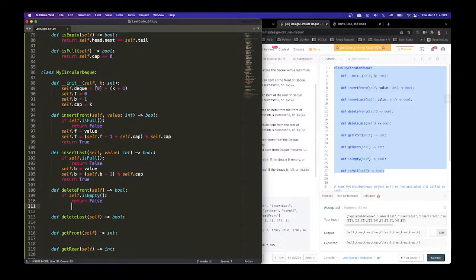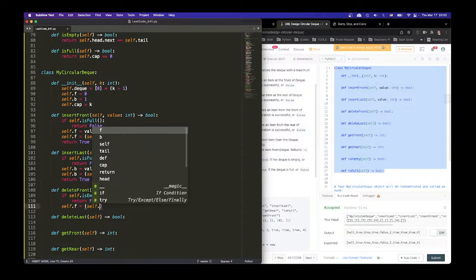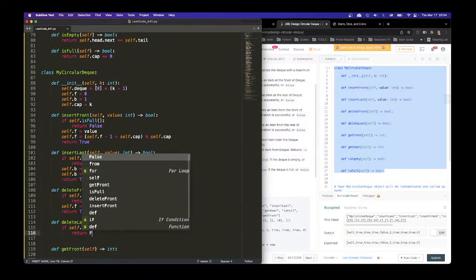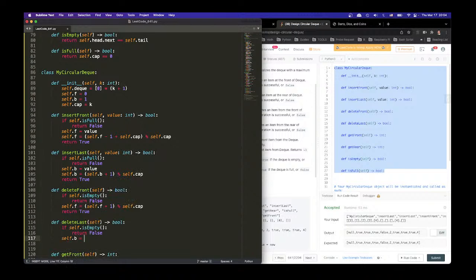Okay, if empty, return false. Otherwise, when delete front, we basically just say self.f equals self.f plus 1 mod self.cap and return true. Delete last: if self.is_empty, return false, and then self.back equals self.back minus 1 plus self.cap mod self.cap, return true.